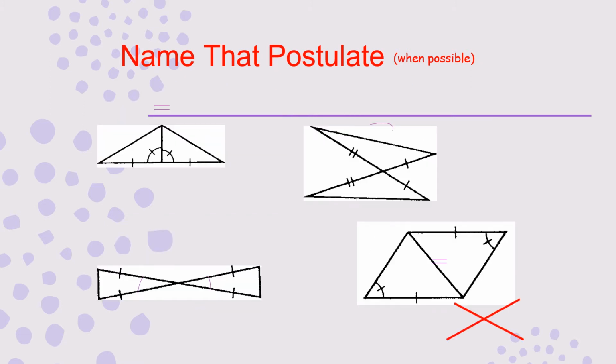Now can you name the postulate by which these two triangles are congruent? In the first figure, side and angle are given equal, but where is the third side? Yes, they are sharing a common edge. So the first one is congruent by the condition side, angle, side. In the second figure, two sides are given equal. So how can you get the third angle or side? Whenever two lines intersect, the vertical opposite angles are equal.